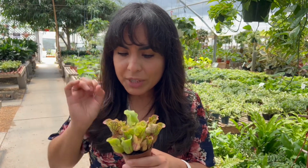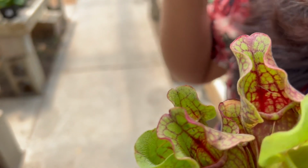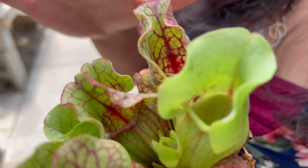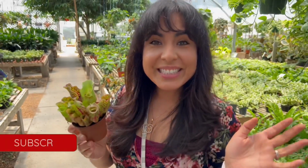You know what? Oh yes, it has little hairs. I almost touched it, but I don't want to activate anything. You can see the little hairs really well. I've only had the Venus one, but this is a very different one. This is more like the pitcher plant. So it seems pretty cool to me. So we'll see how it goes.